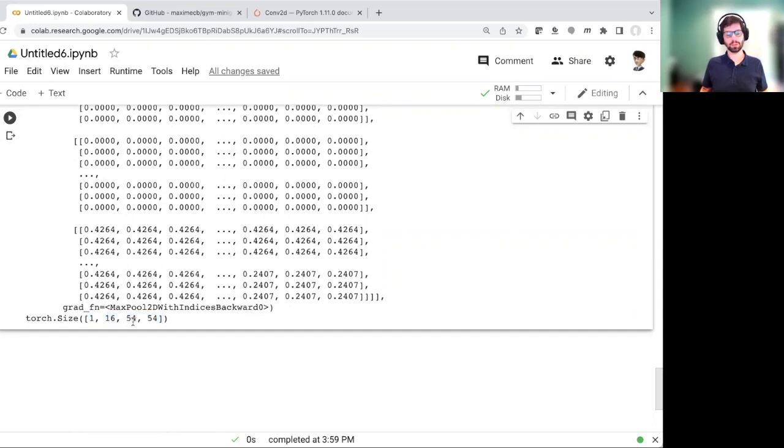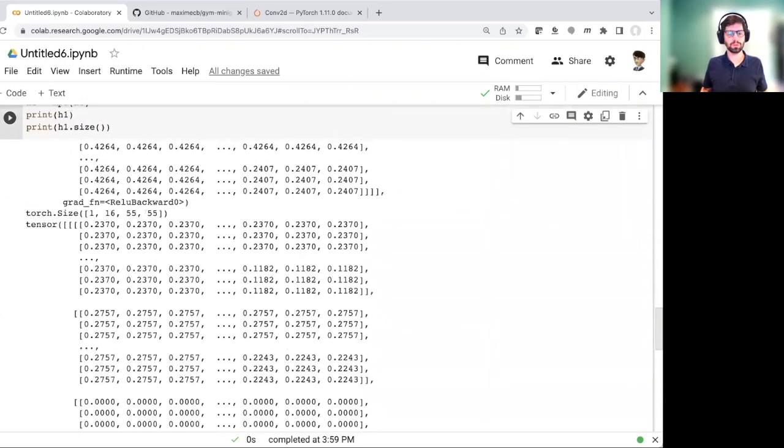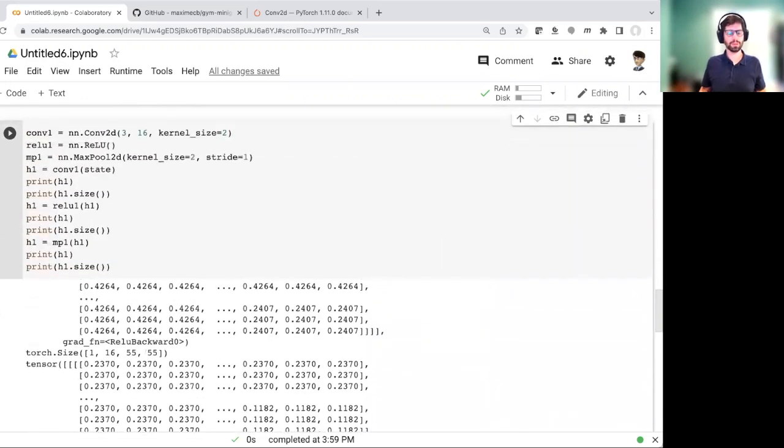So again, the kernel size was 2. Because of chunking and skipping, we end up with a slightly smaller 3-dimensional array. So that is my first layer, basically involving these 3 processes, the information flowing through the convolution, through my ReLU, through my max pool, and we're here.